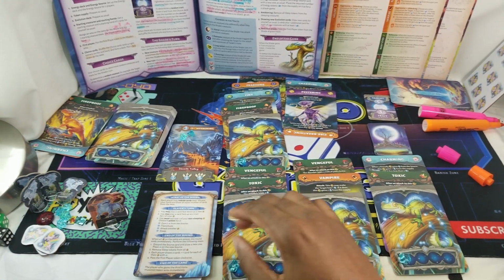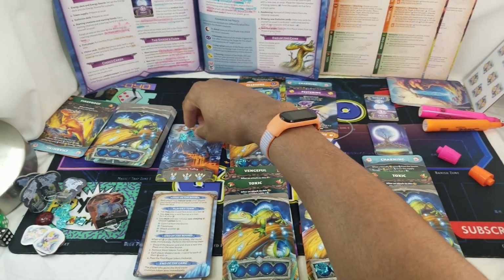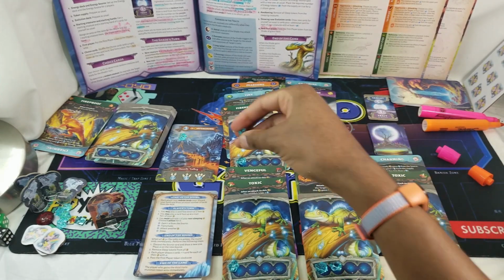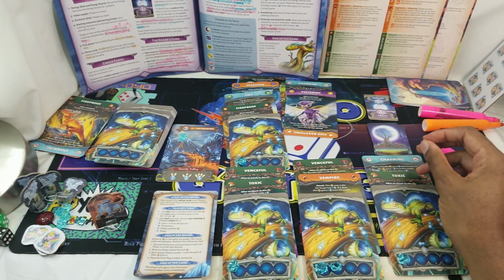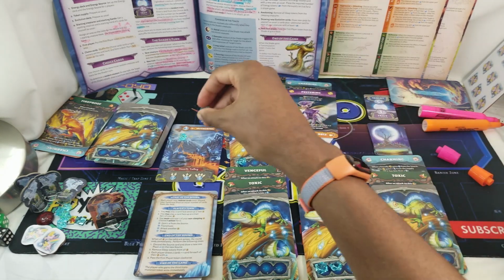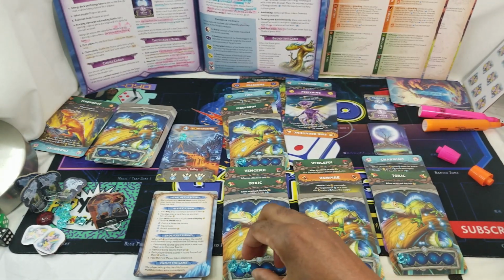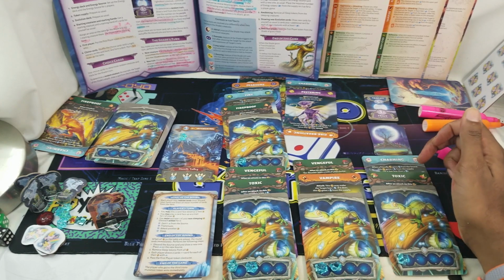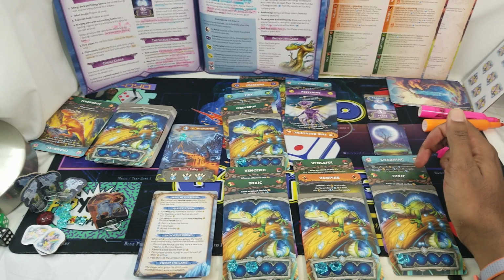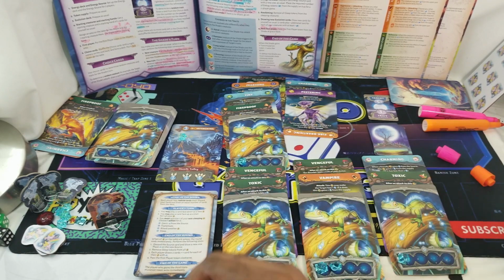Okay. Gain 1 from the source. Yeah, just keep on spamming that. Gain 1. When a friendly creature gains 1 from the source, this gains 1 from the supply, if it has less than 2. Yeah, I'm kind of doing this wrong, but it is what it is though. So I get 1 here, because when the friendly creature gains 1 from the source, this gains 1 from the supply. It had less than 2.